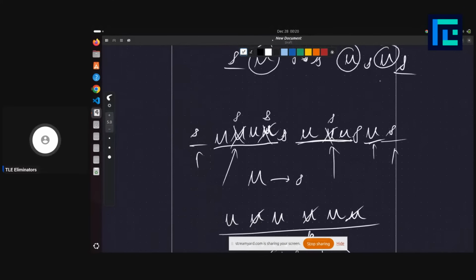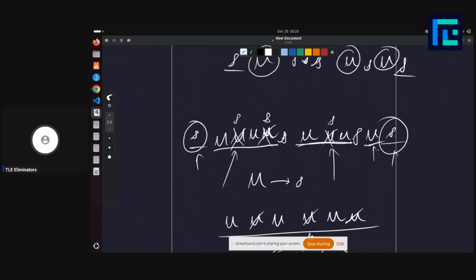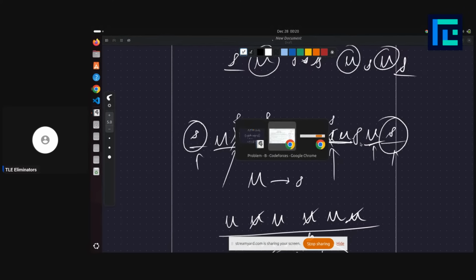The first step is to change the starting one and the ending one to s, and then for the internal ones, just count the block length and do accordingly. Okay.